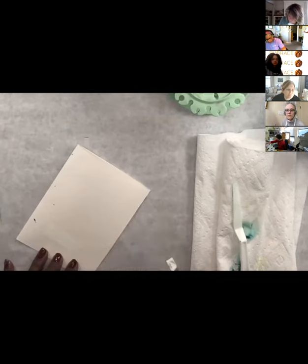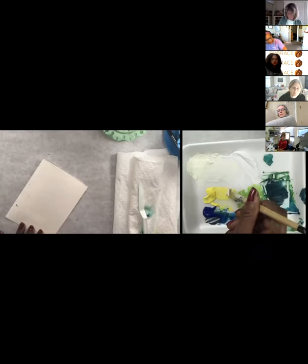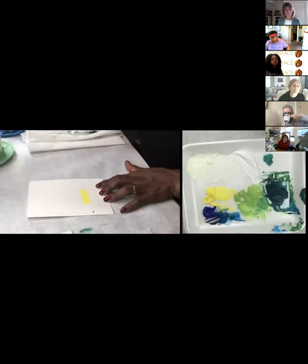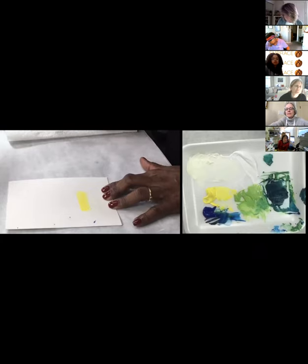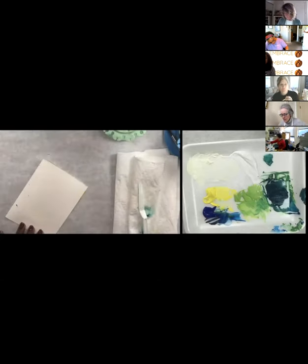So I'm going to add some yellow right next door to it, right? Now, I have a hard line between my yellow and my white. How do I erase that line and make it look gradual? You have to rinse your brush out in its entirety. Touch your brush to your paper towel to drink out the excess. Don't ruin the tip. Just lay it on there lightly, like so. Now take the brush and just lightly graze that area.